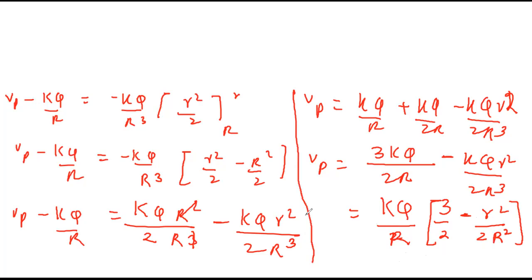सर, यहाँ पे VP माइनस KQ बाय R क्यों किया? VP माइनस V इन्फिनिटी क्यों नहीं किया? नहीं, चार्ज ने कहां से मूव किया? सरफेस से मूव किया ना, इधर से मूव किया ना, ओके, सरफेस से अंदर। इन्फिनिटी से मूव करेंगे तो ये स्टॉप करेगा ना उसको, तो सरफेस से अंदर लेके देखा क्या हुआ.